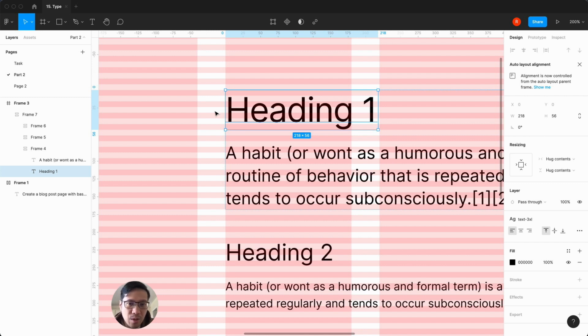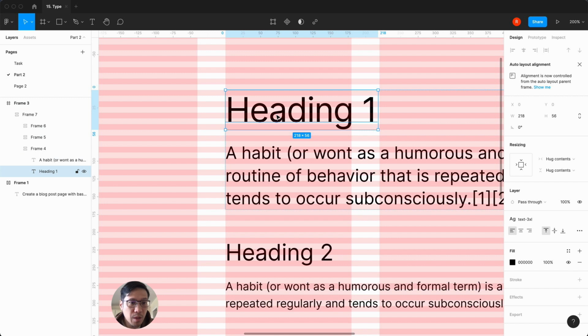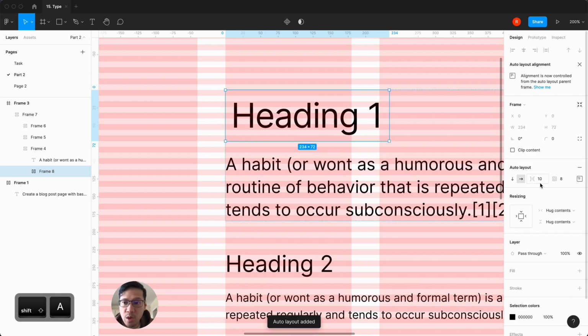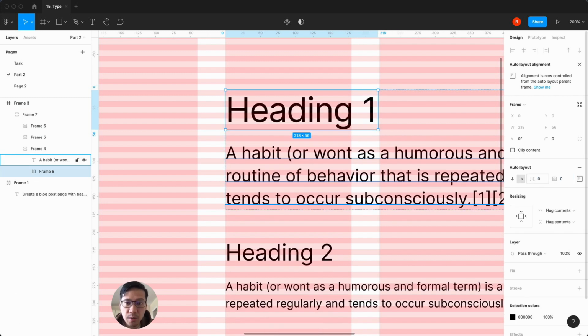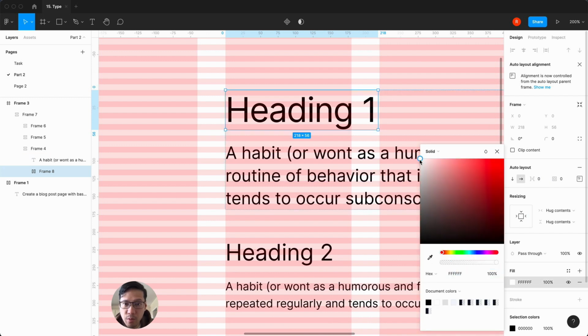This is something that was actually bothering me like crazy. So remember, it's not the bottom of the text, it's actually the whole height of the text and the line of that. So now you can see that it is lining up. Just as an example, I'm going to convert this into an auto layout just so you can visibly see this. So Shift A, we're going to get rid of all the spacing. I'm going to fill that with a color, let's say B.